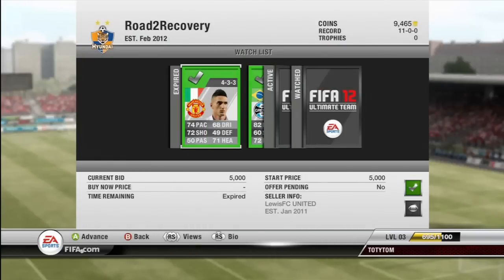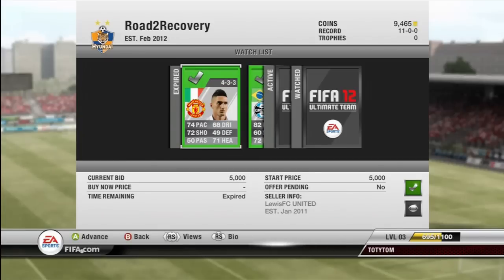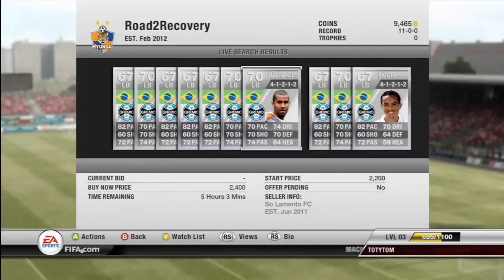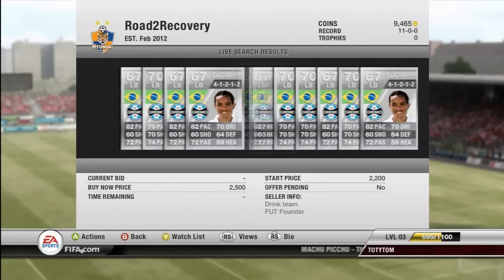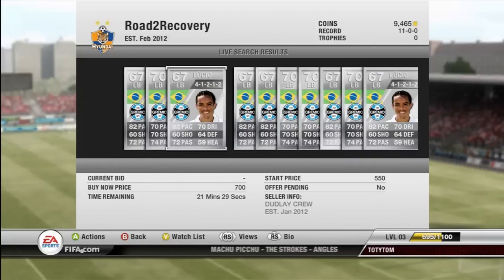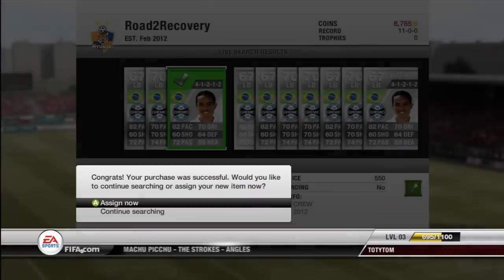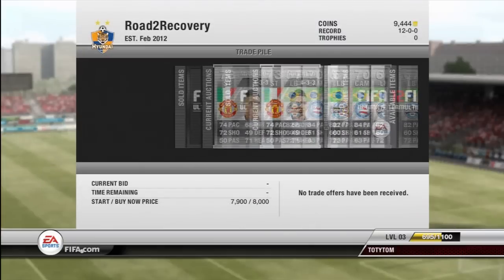And we'll go on and we'll look at the trading now for this episode. You can see we actually pick up our Makeda and also a Lucio in a 4-1-2-1-2 for I think it was 600 coins. And actually, while I was going to go and list up Lucio, I found another one for 700. I mean, the average price was about 2,000, so I was like, yeah, I'll have that. So I bought another one, and we go and put them into our trade pile, list them all up.